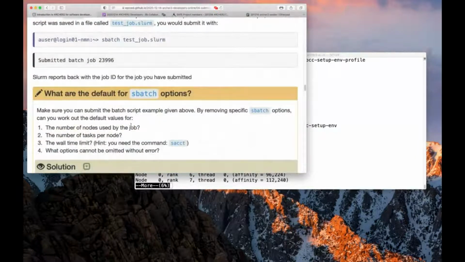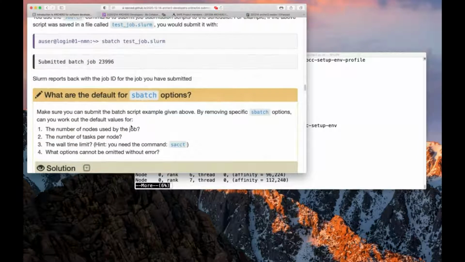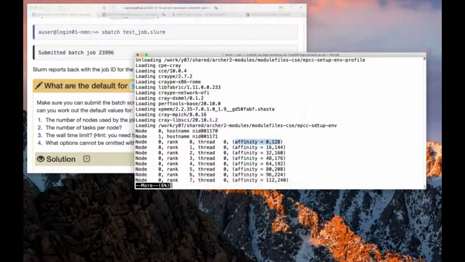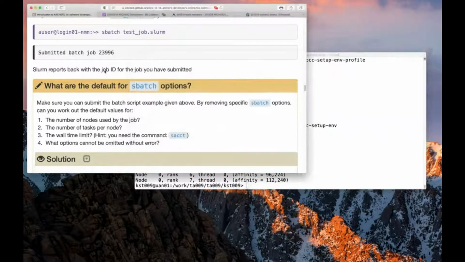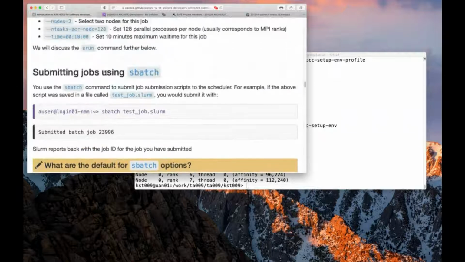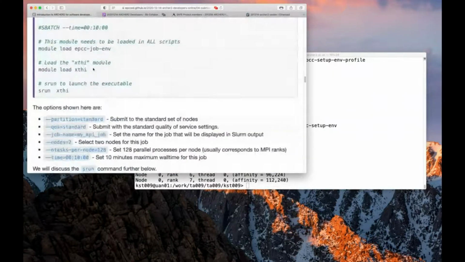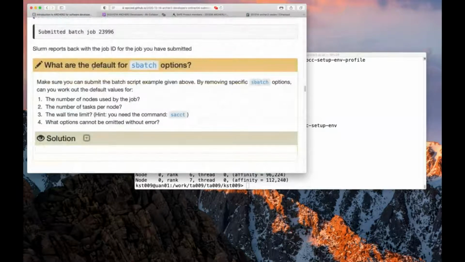There's again a wee exercise here to get you used to this business. Hopefully not too difficult. If you haven't done so already, I suggest taking a copy of this example, and you've been asked to remove some of those options from the script.